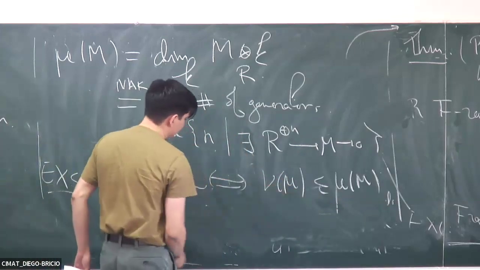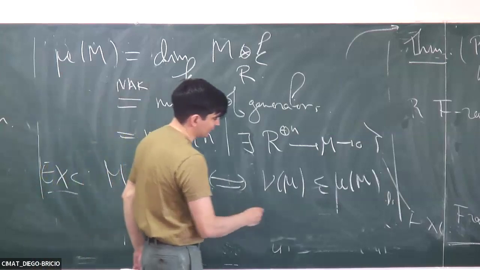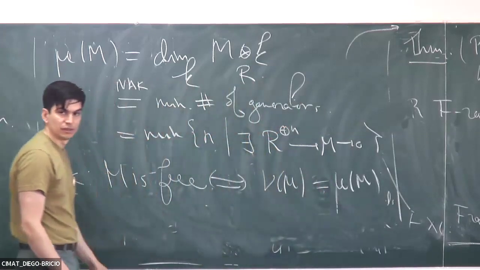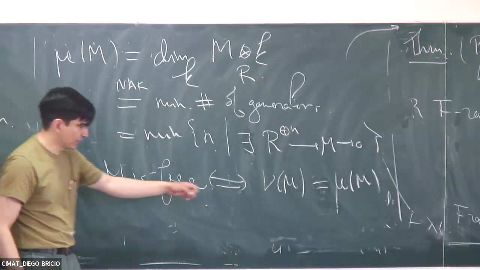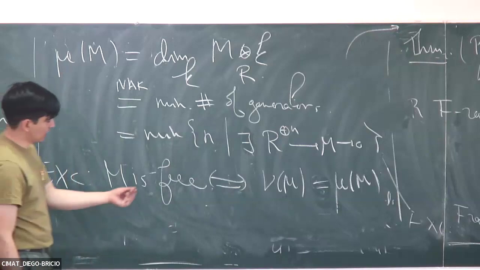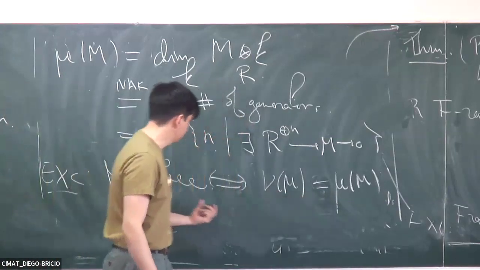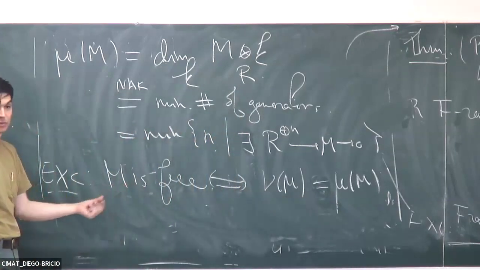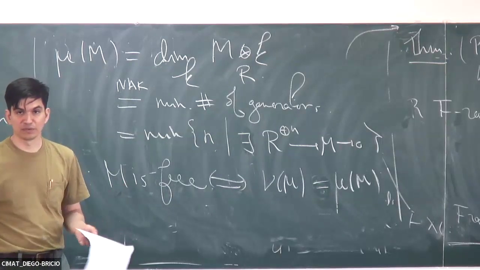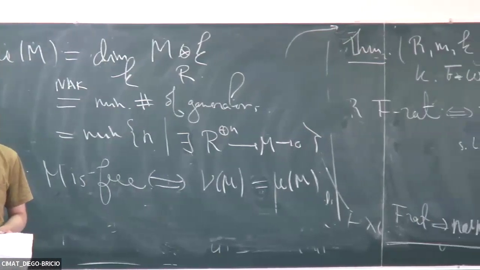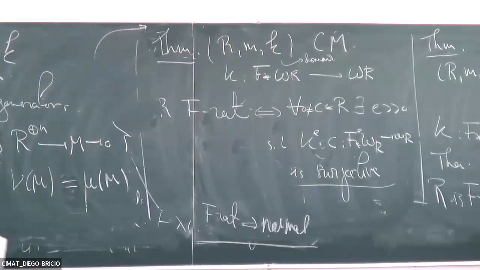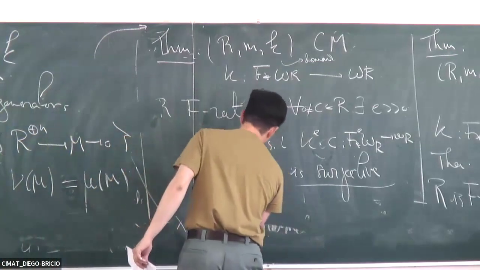In general, right? What I'm saying is that M is free exactly when you get equality here, and then M will be free of that rank. So how different these two things are tells you how free this module is. You can see that, based on Frobenius, this is a good thing to consider. Going into that is going to take you to the Hilbert-Kunz multiplicity, which we are not doing here.